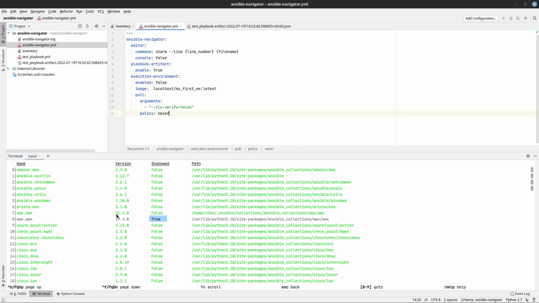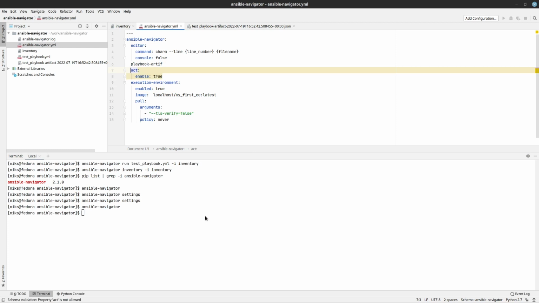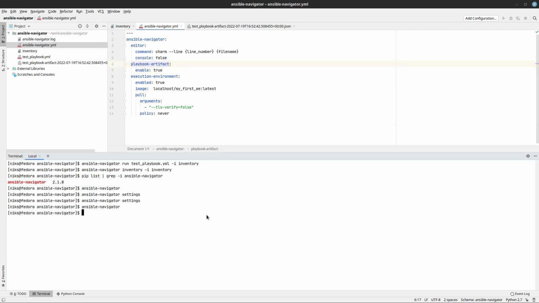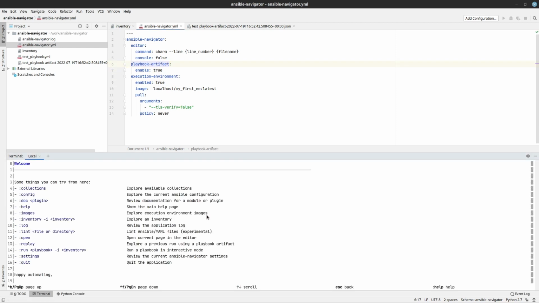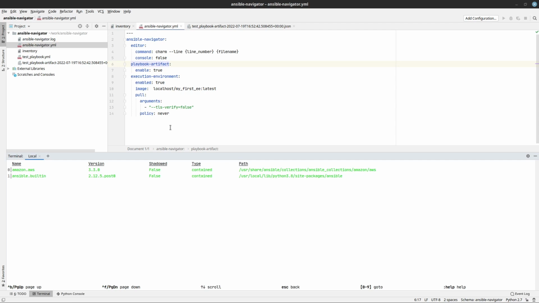So like I mentioned, this is on my file system because I had disabled the execution environment. But if I make it true and save this, and let's go back here, and oops, sorry, and let's go back to the Ansible Navigator and do collections. Now it will show me the collections which are part of this execution environment.